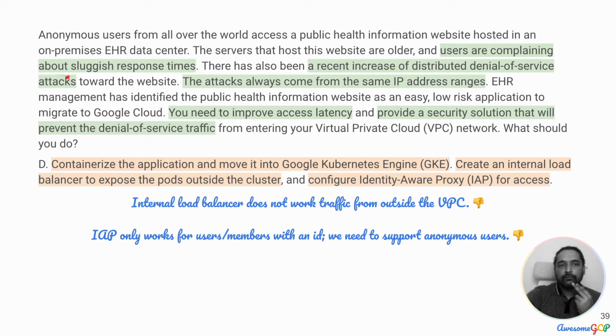Because in our case, we need to have anonymous users from all over the world access this website, access the application. And IAP only works for users and members with an identity. You have to have an email address and a password and maybe even other multi-factor authentication mechanisms. So since we have to support anonymous users, the IAP approach does not work for us.